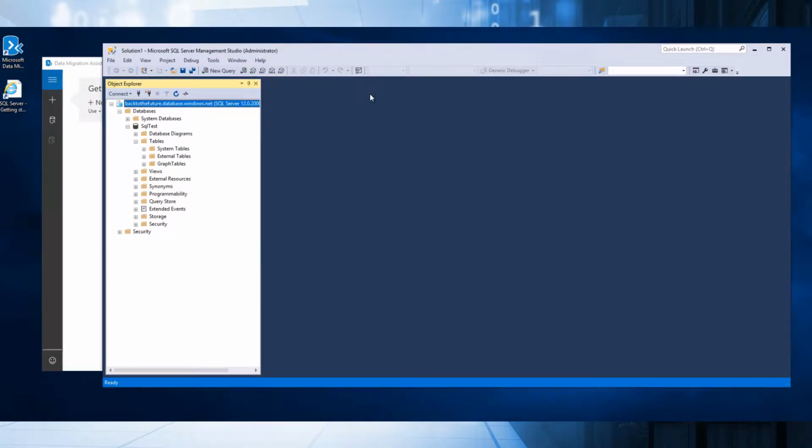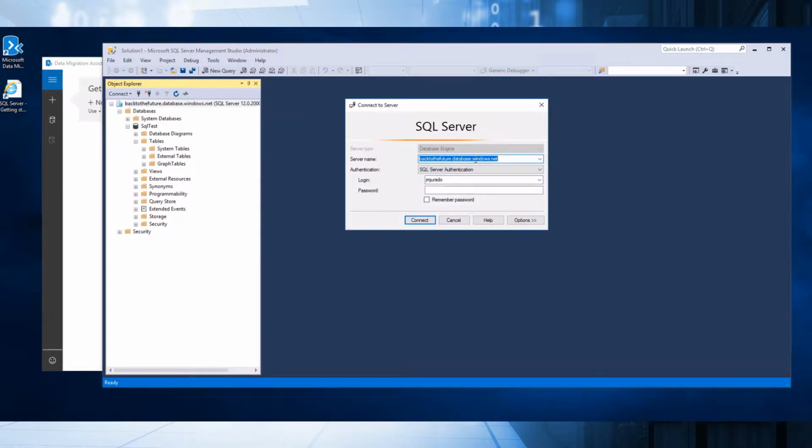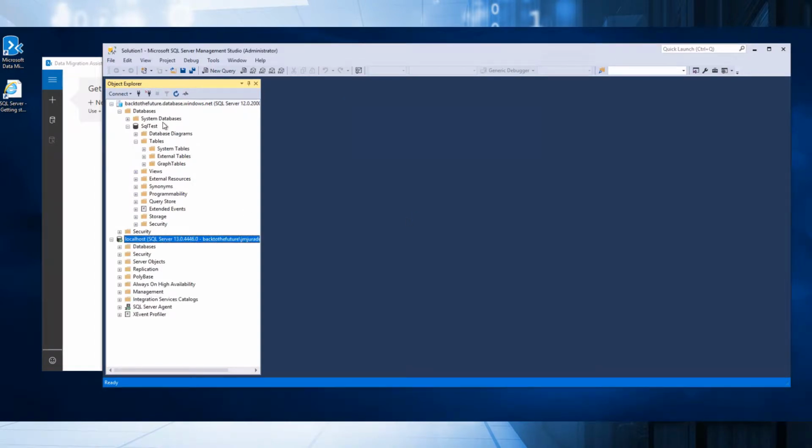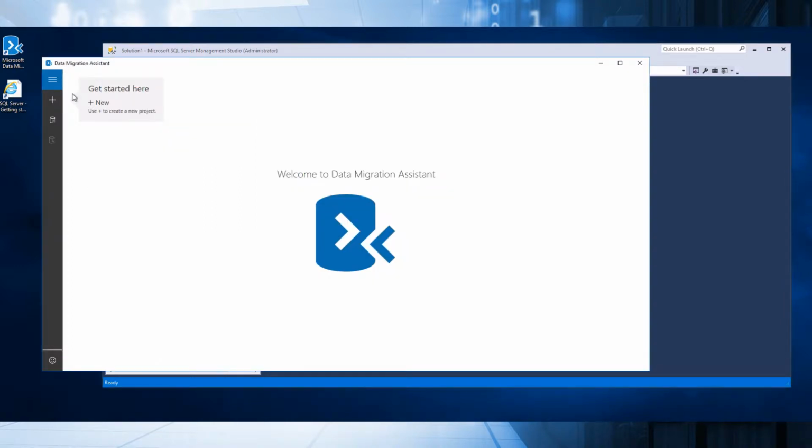Right now I have one SQL instance here with three databases: BCP demo, DMA demo, and JM discount. We are going to show you how to validate, for example, the DMA demo database to check its compatibility with SQL Azure. I'm going to open the Data Migration Assistant here.